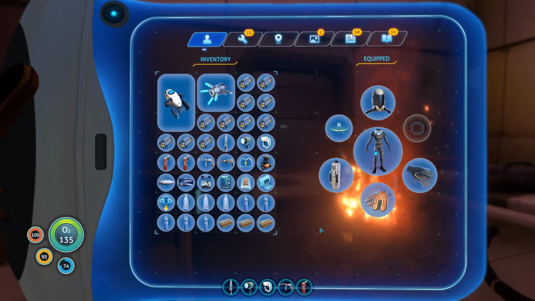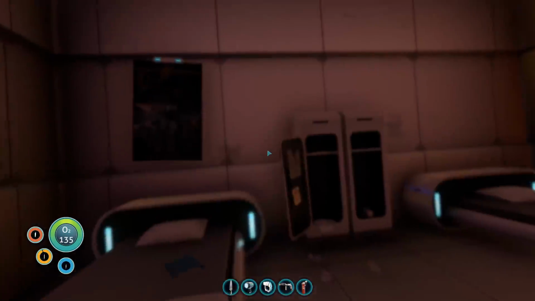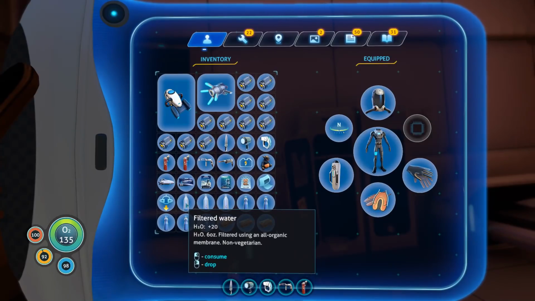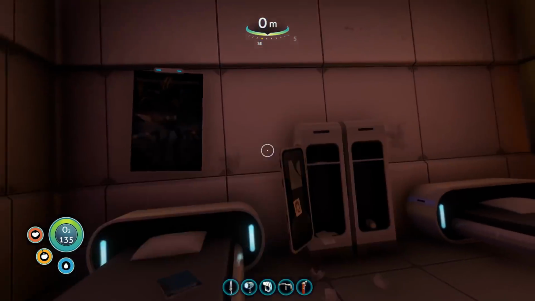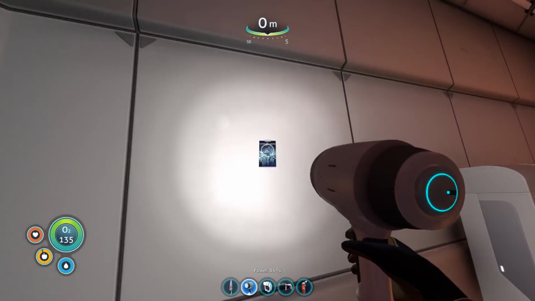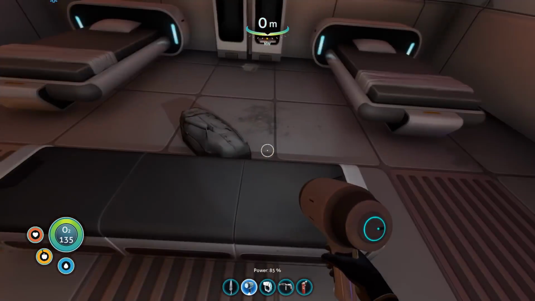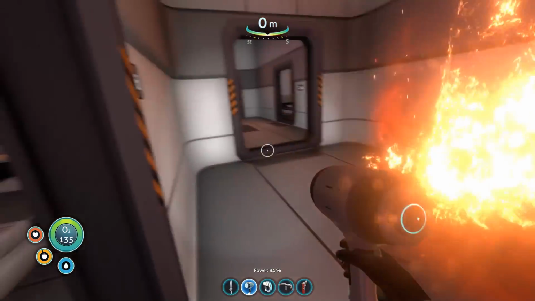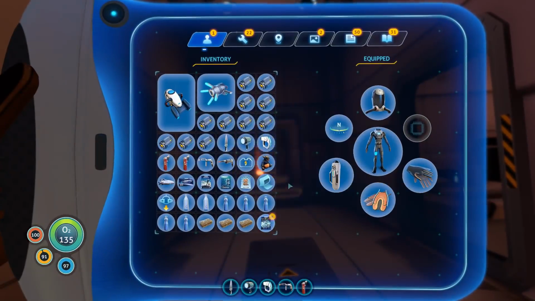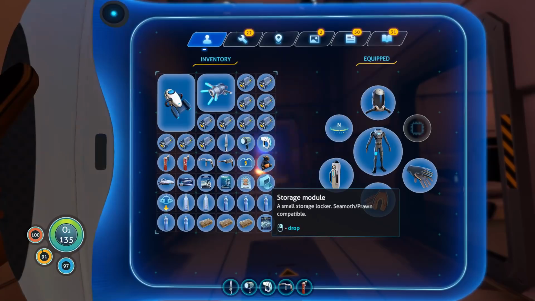And I'm full. I'm absolutely full. So I'm going to have to take this stuff back. I think what I'm going to do is drop, you know what? Let's drop a filtered water. Cool. I'm going to grab the poster. And then I'm going to take this stuff back to, well, I've got that storage module now, haven't I? Yeah, I've got the storage module for the Seamoth. So what I could do is go and dump that stuff.